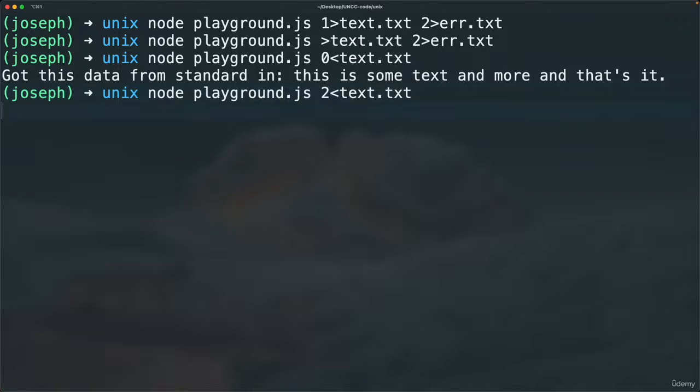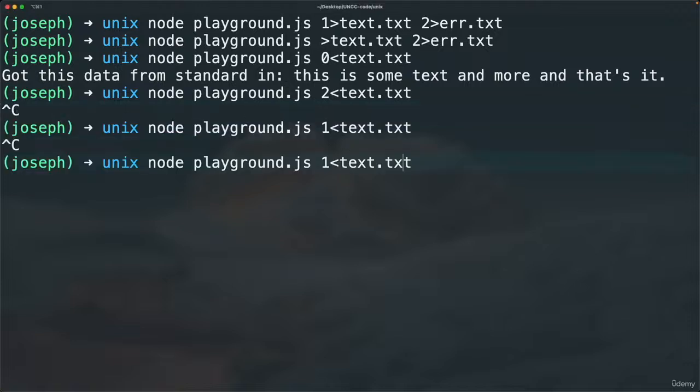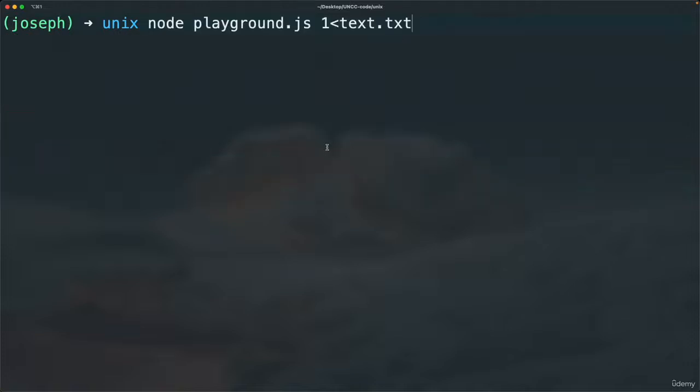Well, actually, you can't specify anything else. If you say 1 or 2, it's going to give you an error. So it doesn't make a ton of sense. So by default, this means to just give this data to the standard in. Now, these are greater or less than signs, but if you want to think about them like that, it's going to be really confusing. Instead, think of them like an arrow. So here, it means to grab this output and redirect it to this. This is an arrow that is pointing from this to this. Or here, this is another arrow that is pointing from this to this.